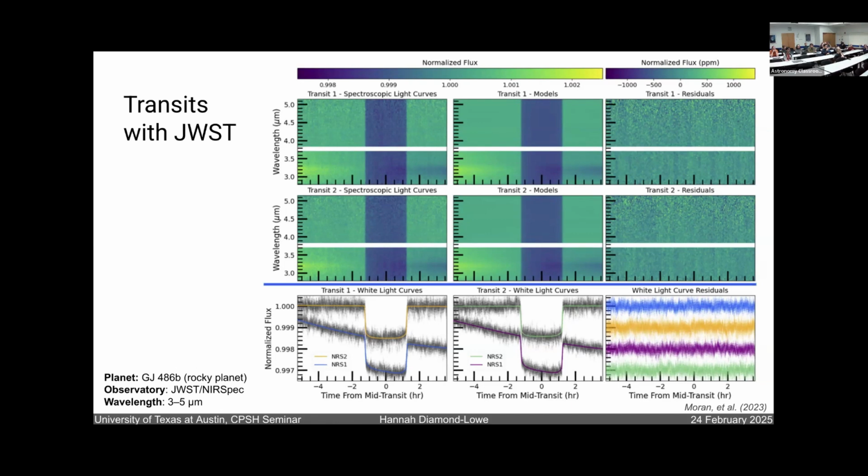Another way I like to say that is, these maps on the left here, this is actual data. So time is on the x-axis, and then you're actually getting the spectrum spread over wavelength on the y-axis. I'd never seen a figure like that for a rocky planet before James Webb. You just couldn't pull out the actual transit from the noise. And I'm saying all this to, if you needed any convincing, show just what a powerful telescope this is, and I hope that will prepare you for how hard it is to still do what we're trying to do for rocky planets.